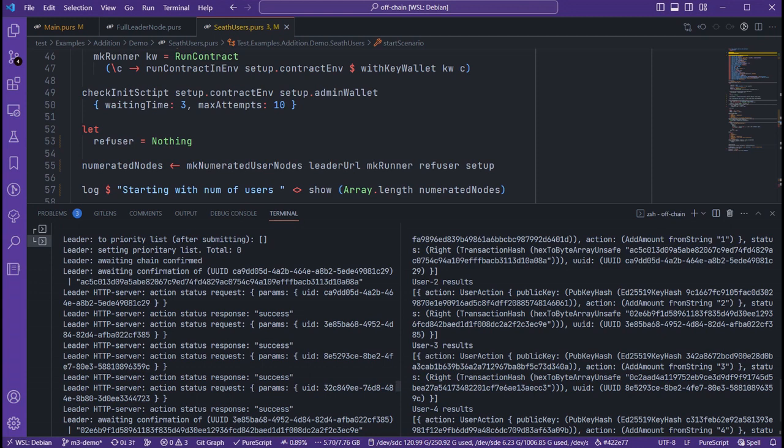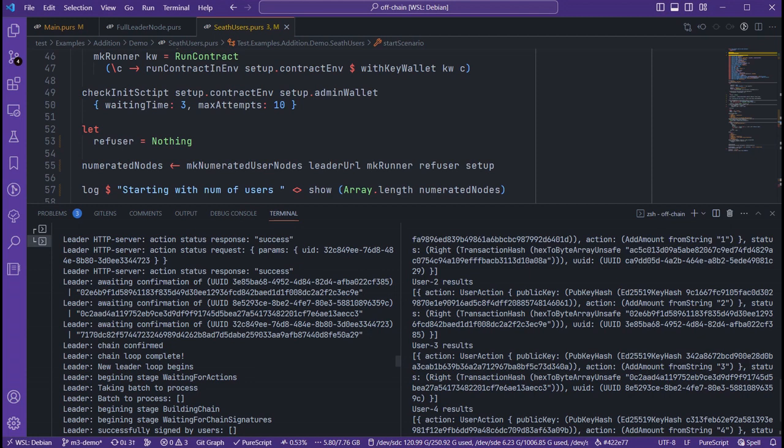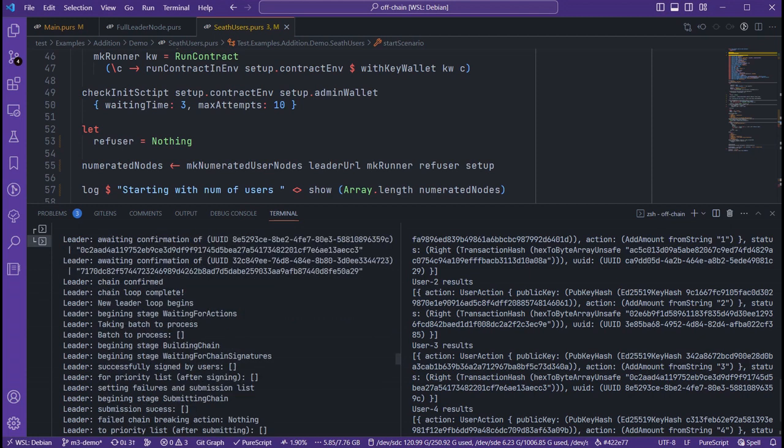This is done because we cannot start building and submitting a new chain before the previous one is confirmed. Otherwise we would use an invalidated state UTXO for the next chain, which still holds the old state. As soon as the leader confirmed that the whole chain was committed and confirmed on the blockchain, it started listening to incoming user requests again.